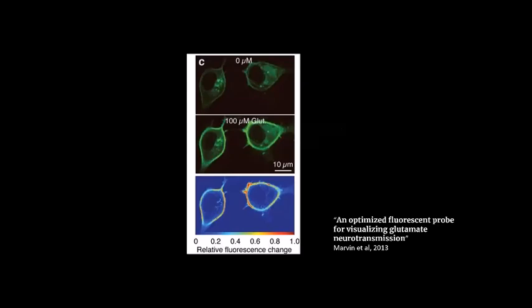And of course, the team that originally made iGluSnFR did that. They fused it to a transmembrane domain, which I'll talk a little bit about later. It's derived from the transmembrane domain of a growth factor receptor called PDGFR. It expresses quite nicely on the surface of cells. And you can see when you add glutamate, the indicator on the outside gets brighter. Of course, the indicator that's stuck on the inside of the cell is already in its bright state, whereas the stuff that's on the outside is in the dark state because there isn't a lot of glutamate. And then when you add glutamate, it gets bright. Okay.